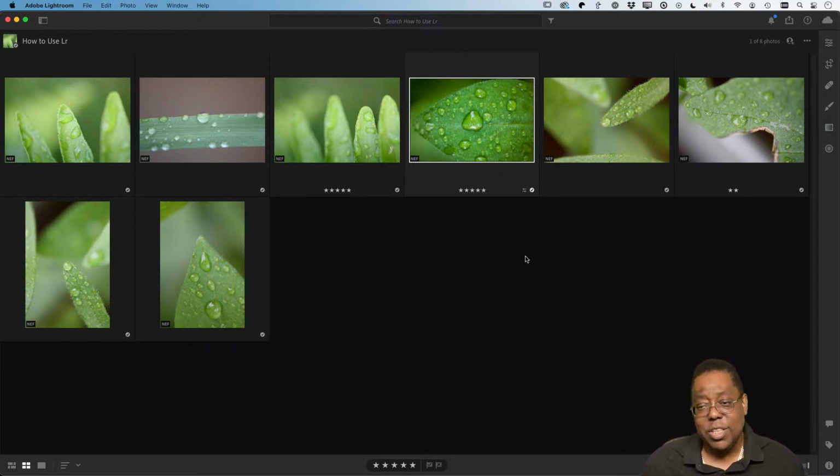Sean's asking, how long does the version last? Forever. If you save a version, it's forever. It creates automatic versions, but those are not necessarily forever, but the ones you create, black and white, dramatic, those are forever. They stay with the photo forever.